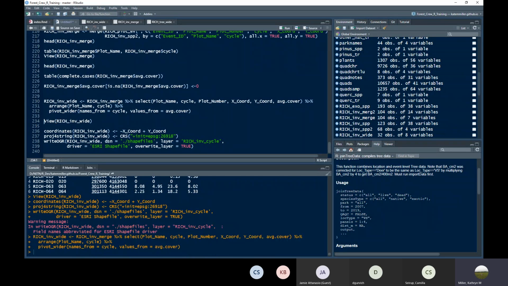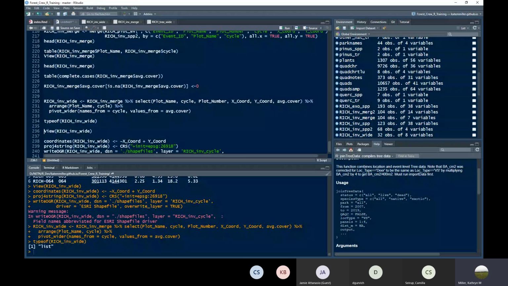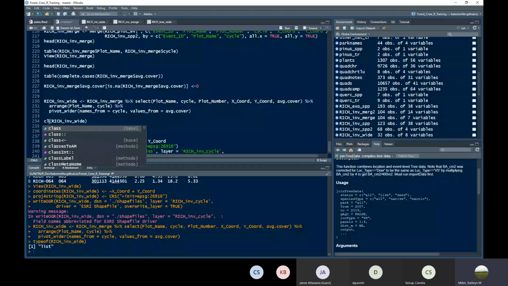here, what is class going to tell me? So when I go to class for rich invasive wide, it tells me it's a data frame here.